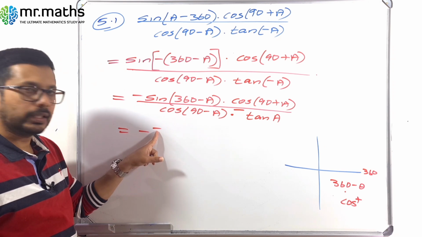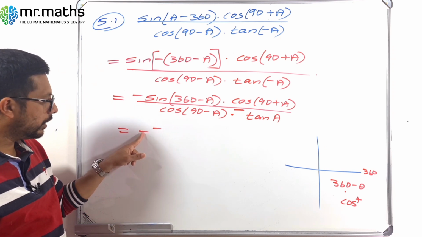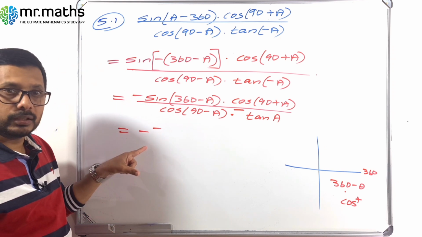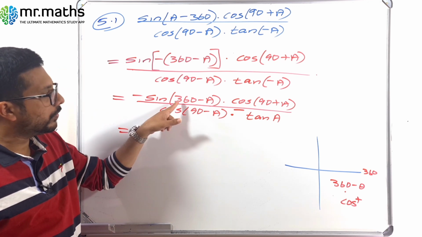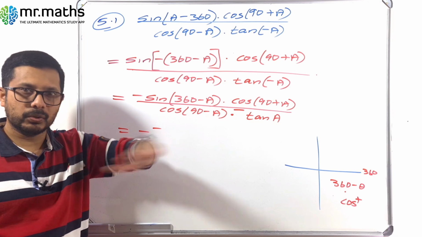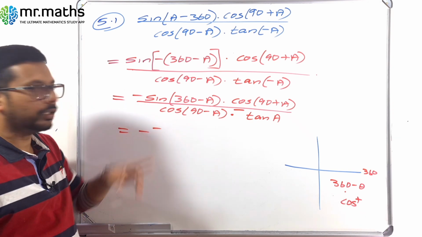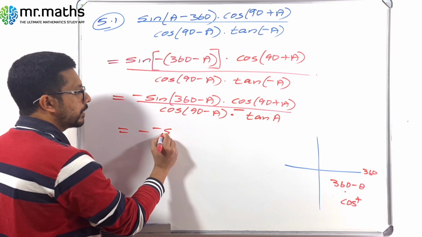Sine, so it is negative. Can you see this negative is this one? Already that negative was there. Here we got another negative. Then if it is based on 180 or 360, the horizontal line, there is no change in the trigonometric ratio, so you have to write that sign as it is.